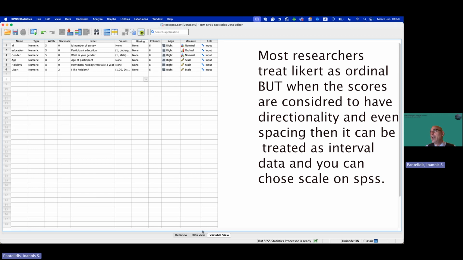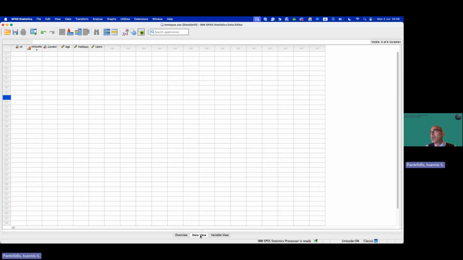And now I think we have enough questions. We can go into our data view and you see here this symbol. If you click it, if I put, that's my first participant, education, you see, I put 1, I've got an undergraduate. If I put 2, it will show postgrad, because I clicked that little symbol. It's quite useful. If I unclick it, it will show the number. Okay, let's click it again.